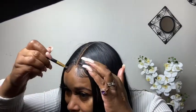There's so much that you can do to try to fix and finesse. I just learned how to finesse these wigs. I was working with what I had.